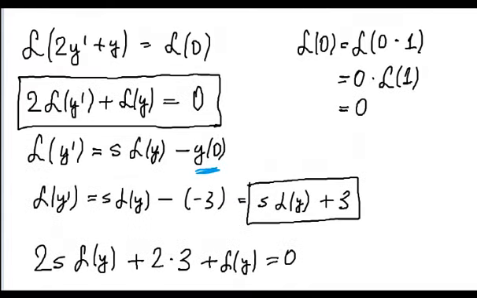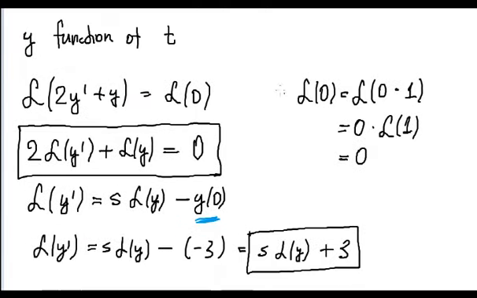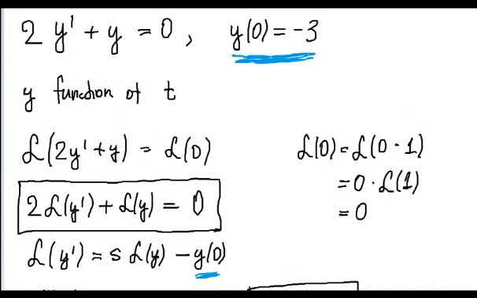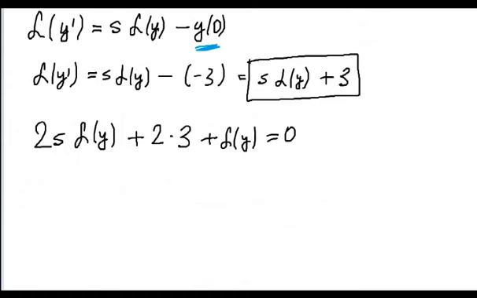Let us pause here a little bit and say a few words about where we are heading. If I go all the way back to the equation, I had an equation where the unknown was a function y. What I'm trying to achieve now is to get an equation where the unknown will be the Laplace transform of y. If I know what the Laplace transform of y is, then I can recover what y is through the inverse transform. So we are aiming at getting an equation with the Laplace transform of y being the unknown.